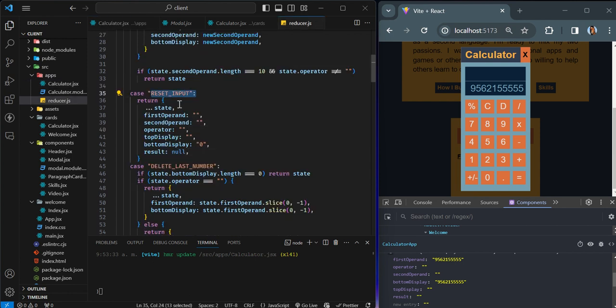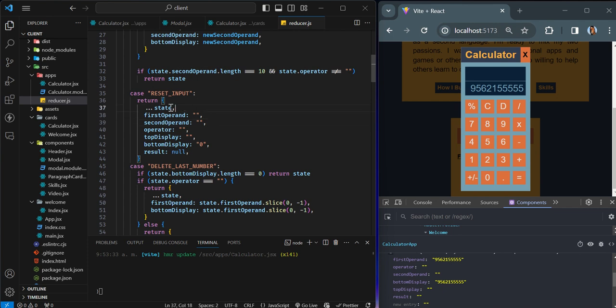When this is the case, I'm going to return the previous state. Actually, again, I have to stick to the functional programming concepts since this useReducer is fully written in a functional way, not in an object-oriented programming way, OOP.